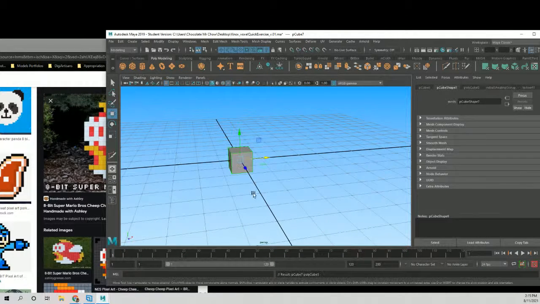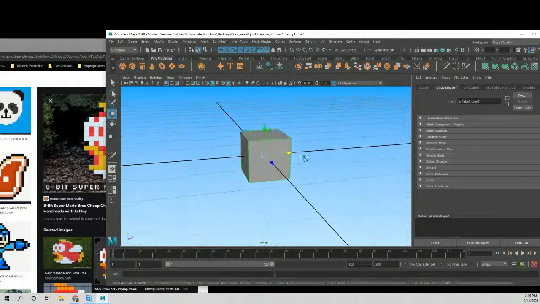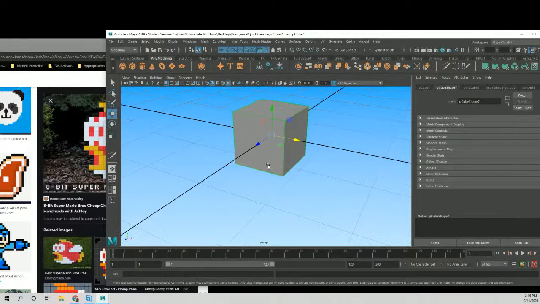So let me grab a cube here. Then I'm going to press and hold D. That'll allow me to edit the anchor point. I can rotate it, I can move it, no scaling involved. It's just one 3D coordinate. Hit Z to put it back in place.